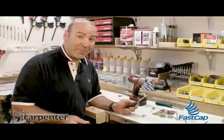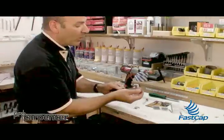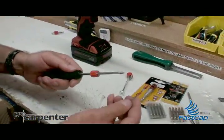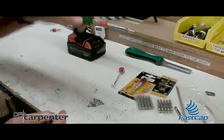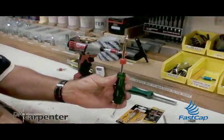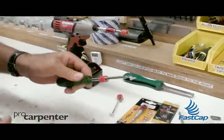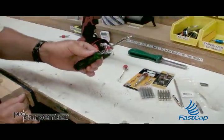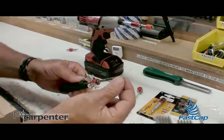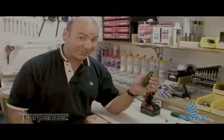Another great application for the tip mag is putting it on a screwdriver — this is what it was originally invented for. When you're putting your screws in, your tip screws are always falling off the end of the tip, but this allows it to transfer that magnetism and give you an incredibly strong hold. Just to demonstrate how strong that magnetism is — look how that screw's offset to the side and it still holds on there perfect. And if you want to keep all your screws with you, you can just pick them up like that, and as you need them, grab a screw and put it on. This thing saves a ton of time. You're going to love this tool.